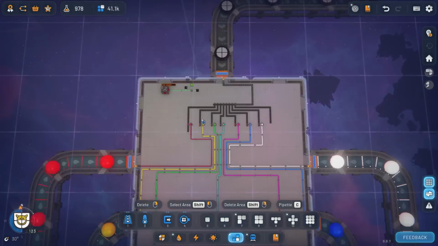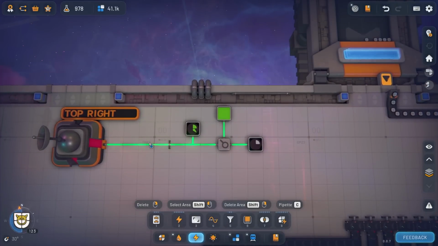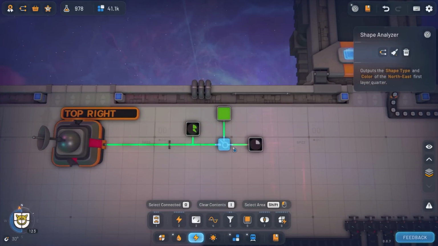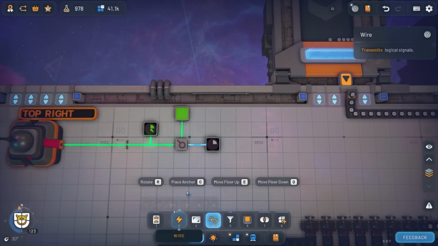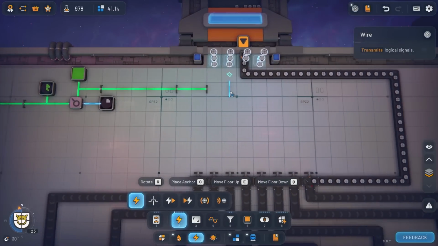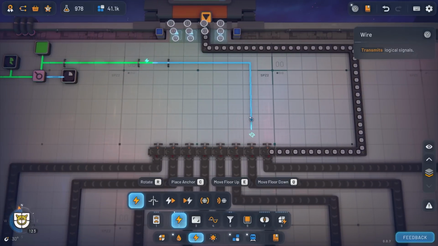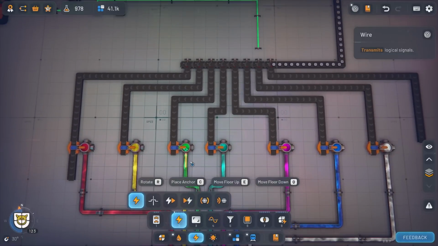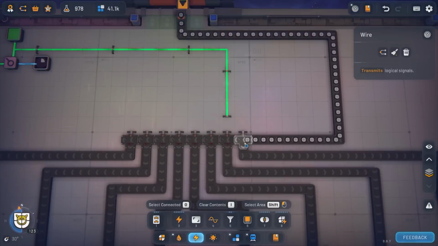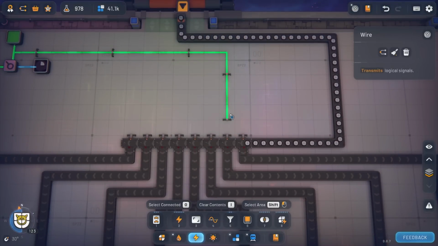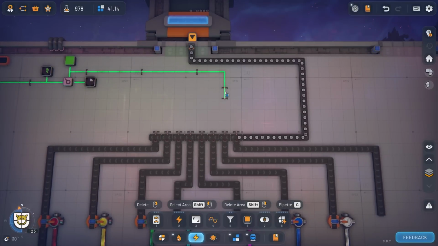So let's go back and let's make it able to color. So in the shape analyzer, this thing, it spits out what shape the top right part is, and that's what we've been using so far, but we need to start using the color portion. So somehow this color wheel tells us this signal is green. So somehow this signal has to tell this shape to go to the green path. It needs to go, this is the correct path to take, and all of these other paths are wrong. Along all these other paths, it needs to pass. So this signal is green.